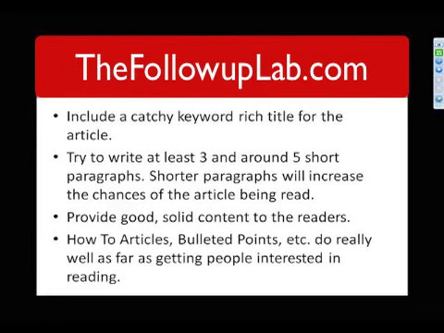Some good subjects here, articles that do really well: how-to articles, I talked about that, and bulleted points, so articles with like 5 bullet points, 5 step-by-step plans. Things like that do really well as far as getting people interested in reading the articles and drawing their attention in. Article subjects, like I said, 5 steps to dog leash training success, that'd be huge, because people say, okay, I don't really have time to read a big article. Sometimes when they think of articles, they think of long, big, educational type articles, 5,000 word articles. These are just short, to the point, step-by-step articles. So they're like, okay, I can take 5 little steps, and each little step might be a little paragraph or a little bullet point or something like that.